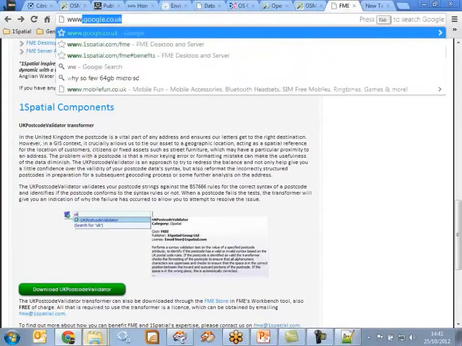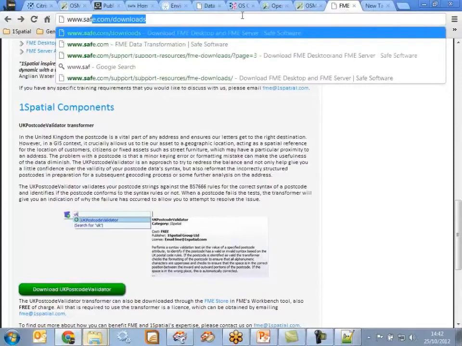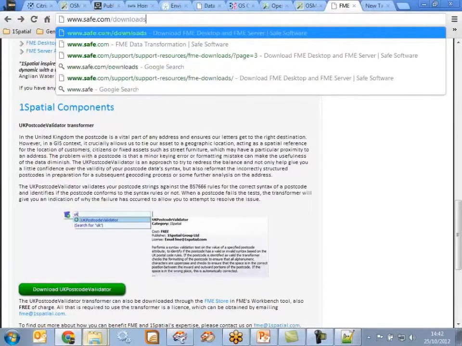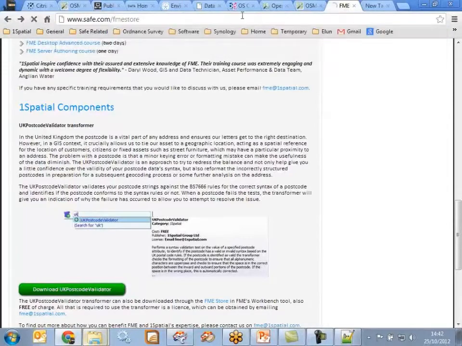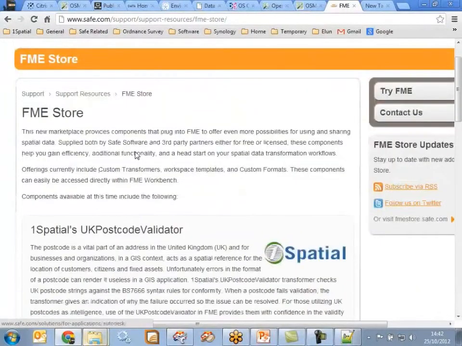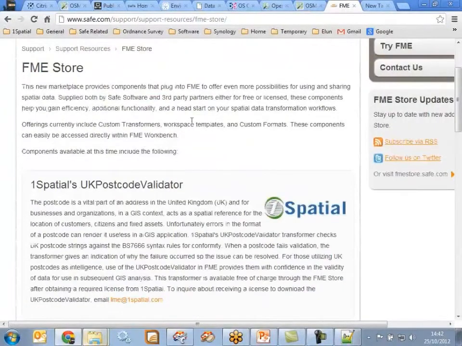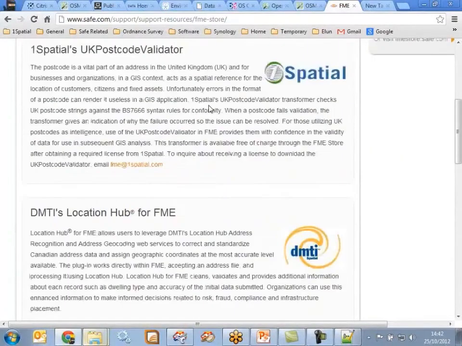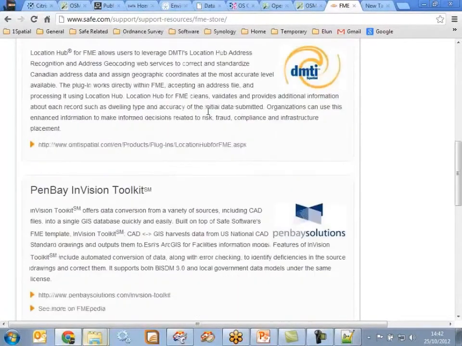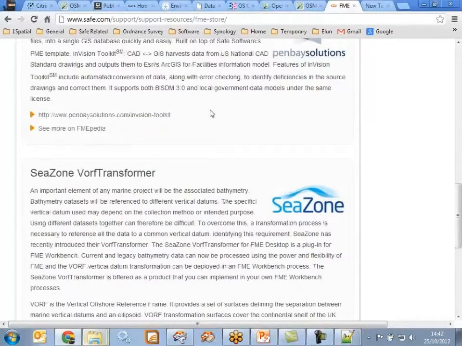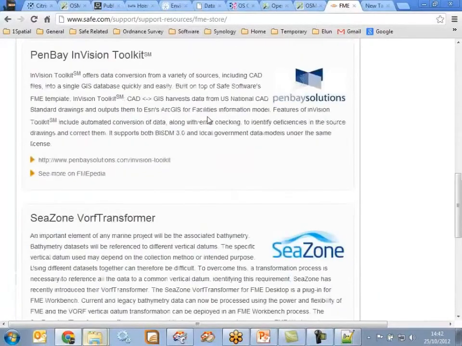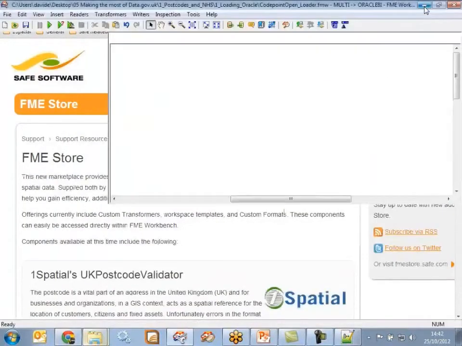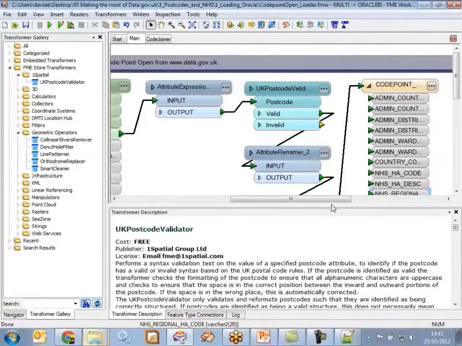You can also prove that it's official by going to safe.com, and if you go to the FME Store there, you can see a little detail about some of the other third-party utilities that have been made available, like the geocoding capability from DMTI and the reprojection capability from CZone that have been added in. So a few things to be aware of there.